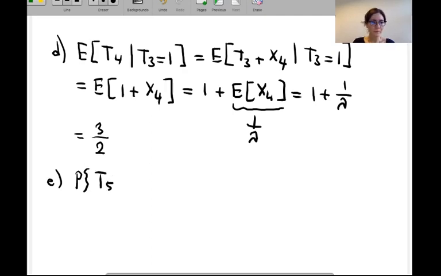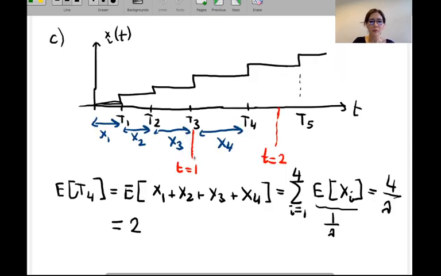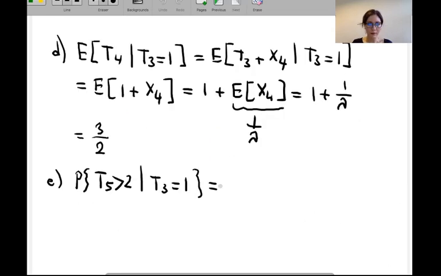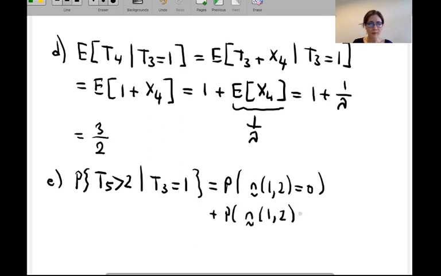The probability that the fifth one arrives after time equals 2, conditioning on the fact that the third one occurred at t equals 1, is the same as looking at how many people arrived between t equals 1 and t equals 2. So I'm looking at a Poisson random variable. If this Poisson random variable, the number of arrivals between 1 and 2, is equal to 0, or if it's equal to 1, these are the only two options, then I'm fine. t5 will occur after 2. So the only thing we have to do is use the distribution of this Poisson random variable.